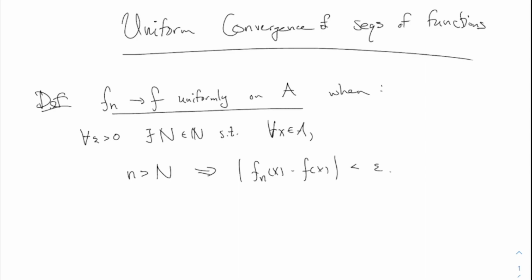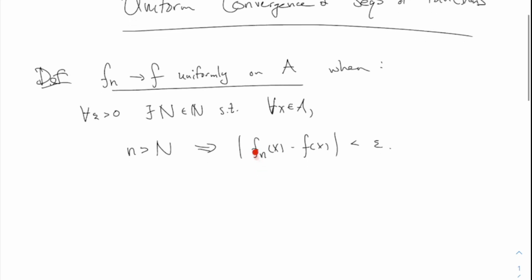What you see here looks like the definition of convergence of a sequence. The only difference is that the things in a sequence would be xn. This is Fn of x. And this has to be true for all x in the domain set that you're talking about. All right. And what this looks like on a picture means that all the function values are within epsilon of the thing that they are converging to.